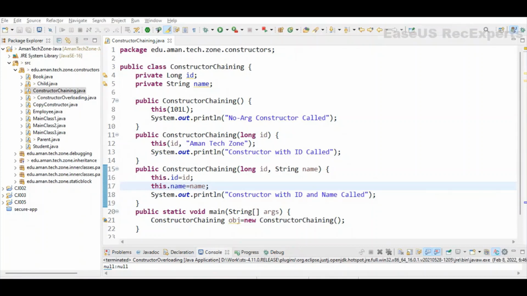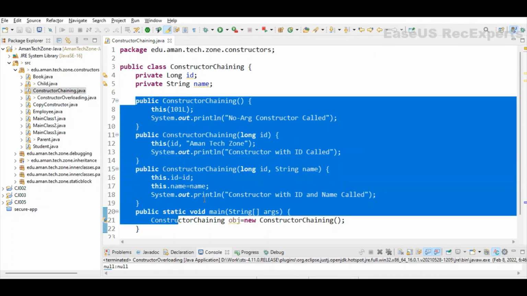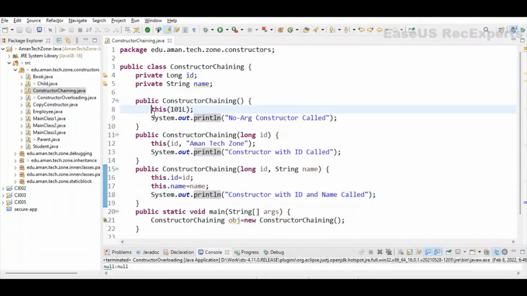Next is constructor chaining. So when one constructor calls another constructor of the same class, that is known as constructor chaining. So in our example, by using the concept of constructor overloading, we have created three different constructors, and you can see one call using the this keyword is made in two of the constructors. You can relate this to the super keyword as well, but the difference is the super keyword represents the call to the parent class, but in case of this, that will be the call to the same class object.